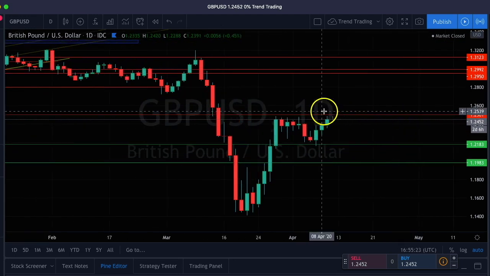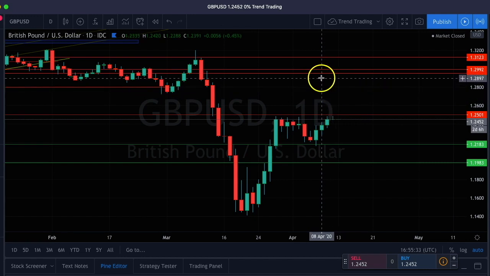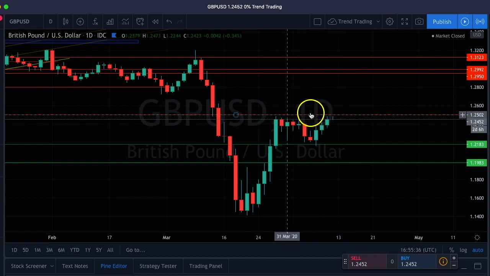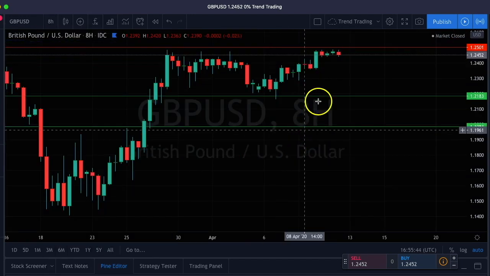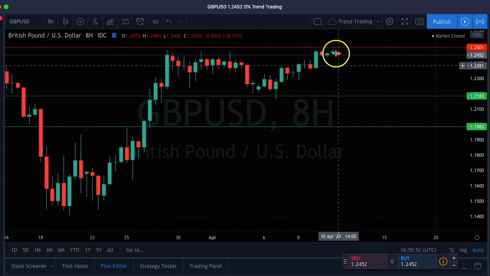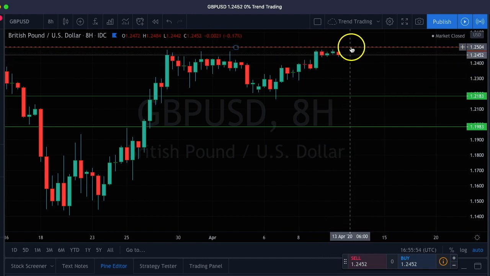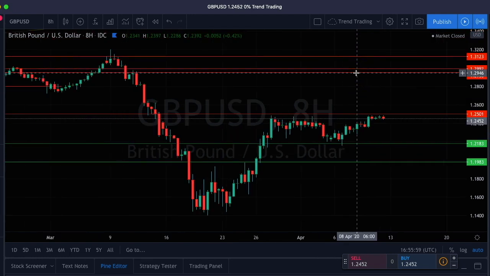So we're at a very important point over here. If this resistance breaks, expect some quick price action shooting us up into this area of resistance up much higher. Now, until the resistance is broken, we're looking for it to hold. If price starts making lower lows over here, if you see the resistance hold over here, if you see that price resumes downward, whether you want to do that on the 8-hour time frame over here, be careful because I don't trade Asia on the opening over here. So during London, you see this resistance still holding and then price making lower lows. That might be your area to attack.